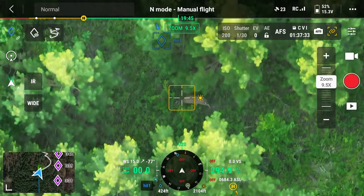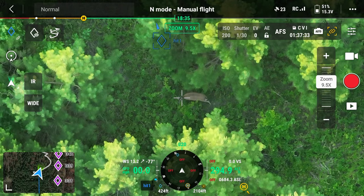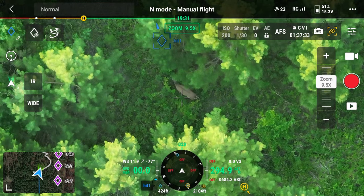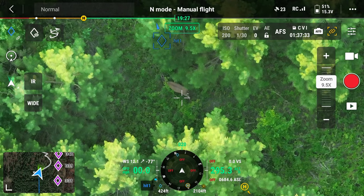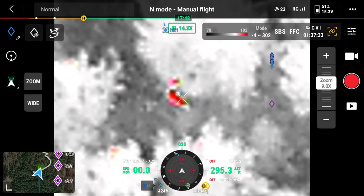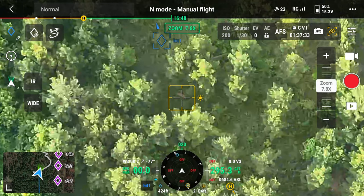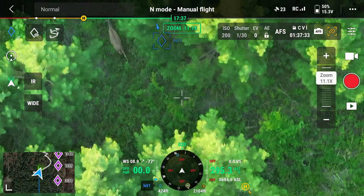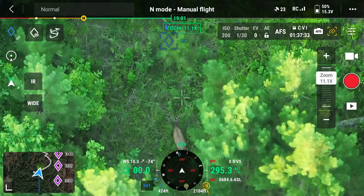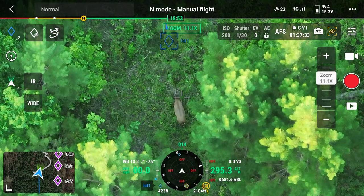Another setting: as I zoom, I can zoom on the thermal too. You can change this — you can link zoom or not link zoom. If you turn on link zoom, when I zoom in on the thermal I'm also zooming in on the zoom camera, and vice versa. So if I switch to thermal I get a larger thermal image. Some people don't use that — I tend to like it. It's not necessarily right or wrong, you can set it how you want.